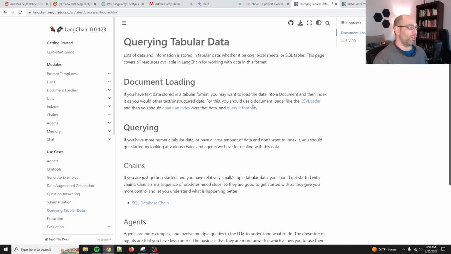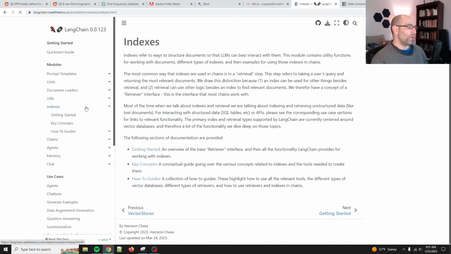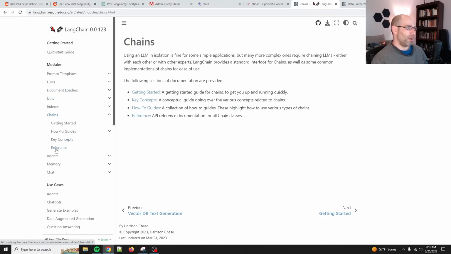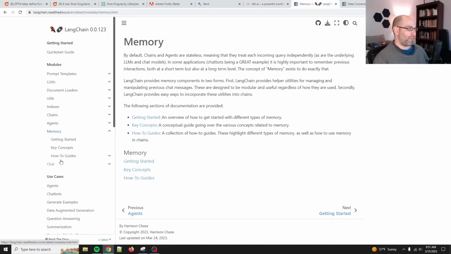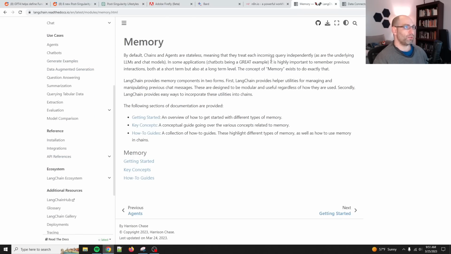One is Langchain. It's a set of tools where you can use large language models. You can load indexes. You can create logic chains. You can create agents and have memories and so on and so forth. Basically, Langchain allows you to equip your language model with a set of tools that it can pick from, and it'll pick the tool and use the tool. And then, of course, there's all kinds of tools that you can use.